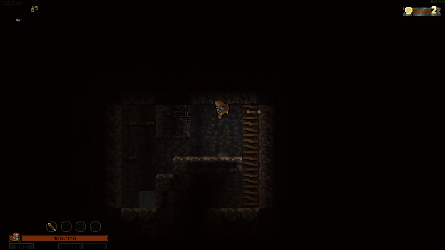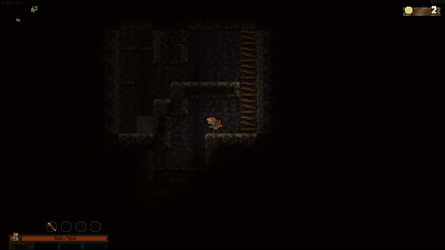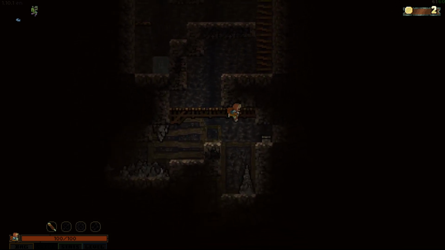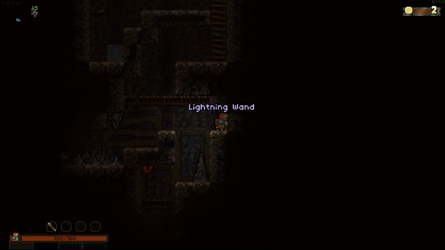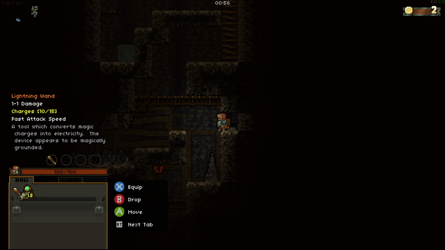Those are arrow traps. They are set off whenever they see something. Like literally anything will set them off. Enemies, boxes, whatever. The item we just picked up is a lightning wand.